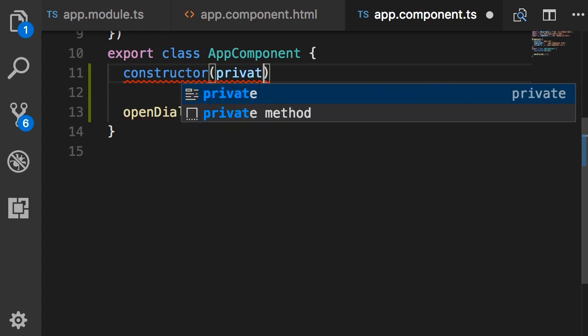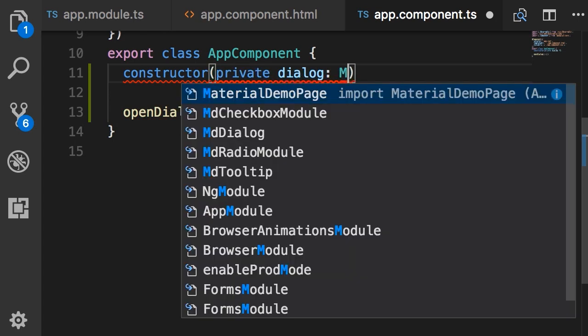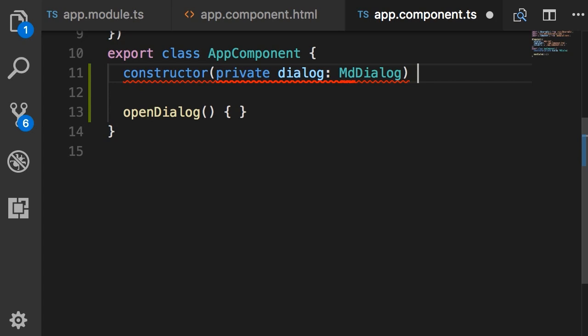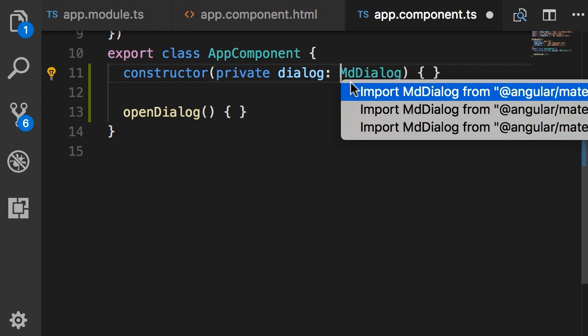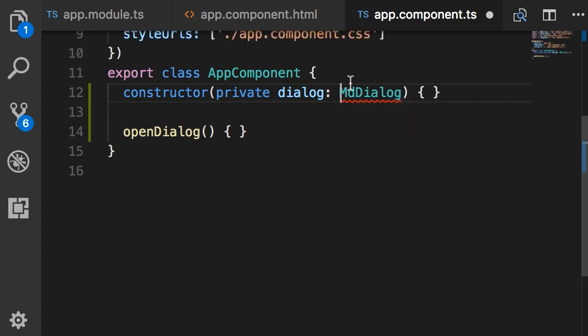Here we inject an MdDialog object. This is a service defined in the MdDialogModule that we use for opening dialogs. So let's import this from @angular/material.